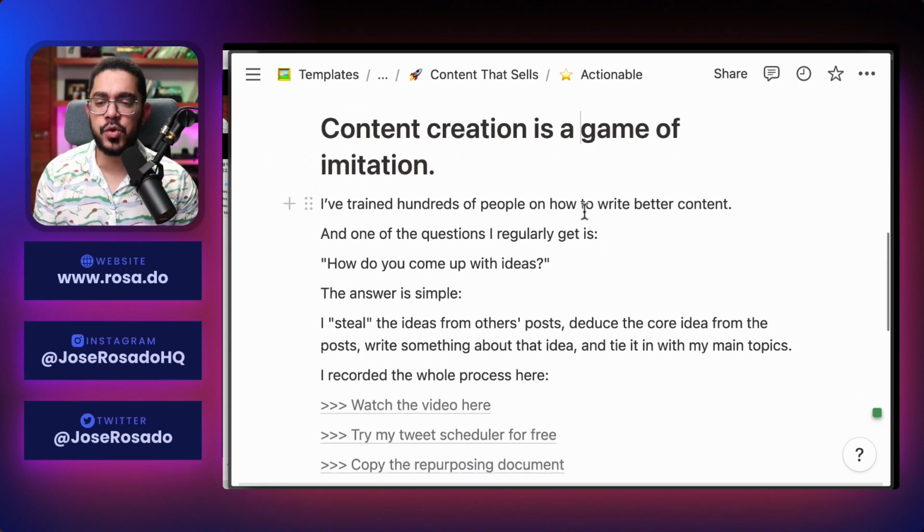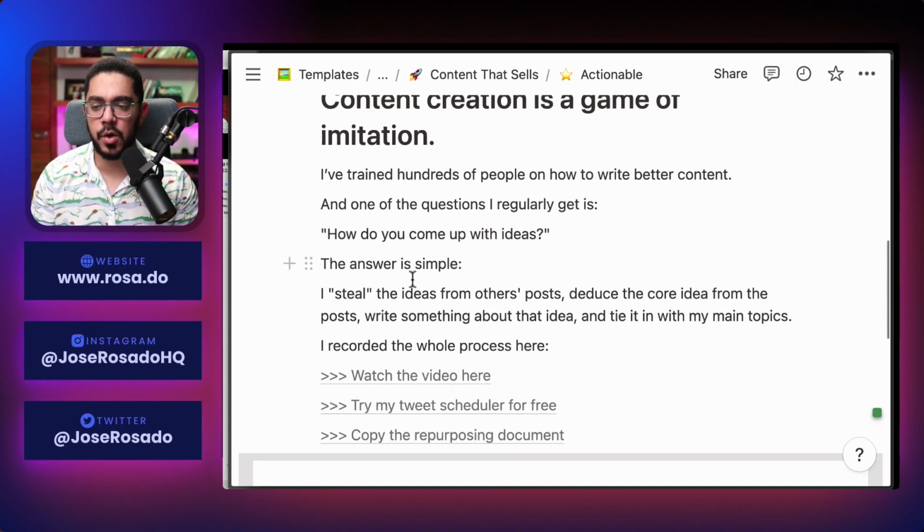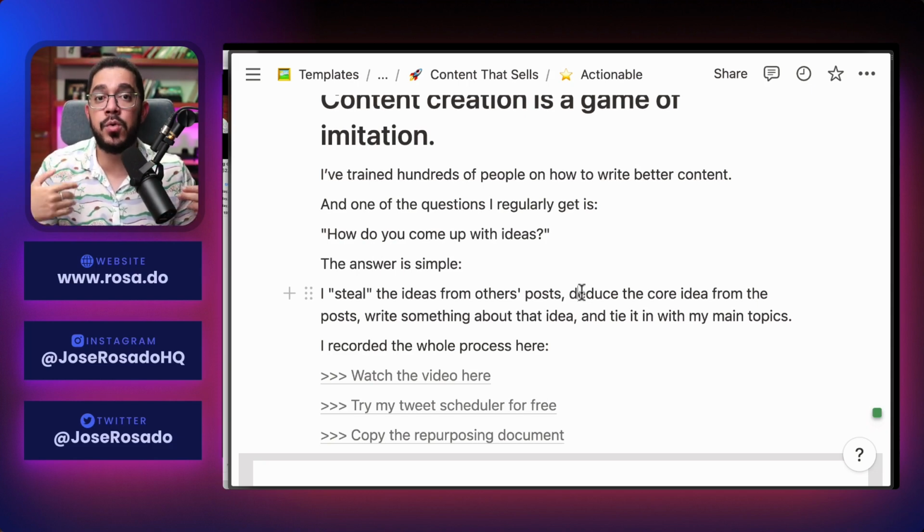The reality is that you don't need to come up with massive ideas on content you need to create. All you have to do is go to other people's posts, see what they're talking about, see if it's getting engagement, extract the core idea of these posts, and write something about that idea and tie it to your main topics or main niche or expertise. Now, make sure that you are actually knowledgeable in this idea, because then you'll just be another scammer, and you cannot be one of these scammers. You need to take a look at the ideas and make sure that they are ideas that you also agree with and that you have implemented yourself.